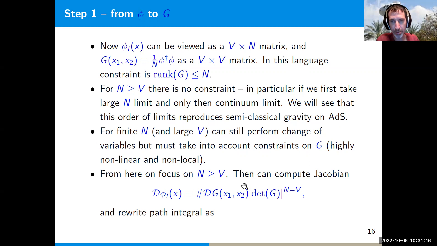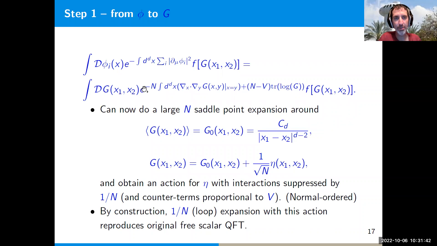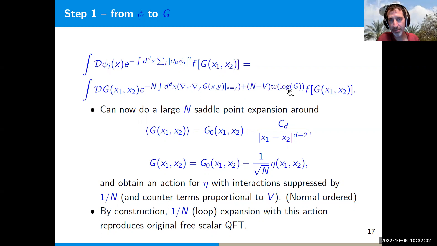With N ≥ V, the G's don't obey any constraints, so we can just do a change of variables from the original N×V variables φᵢ to the V² fields G(x₁,x₂). It's easy to compute the Jacobian: in matrix language it's just det(G)^(N−V). Using this we can rewrite the original path integral over φ's as a path integral over G. The free field action becomes a term linear in G — since G(x,y) = φᵢ†(x)φᵢ(y), this is another expression for the free action. The determinant factor becomes exp(N−V) Tr log G as usual.